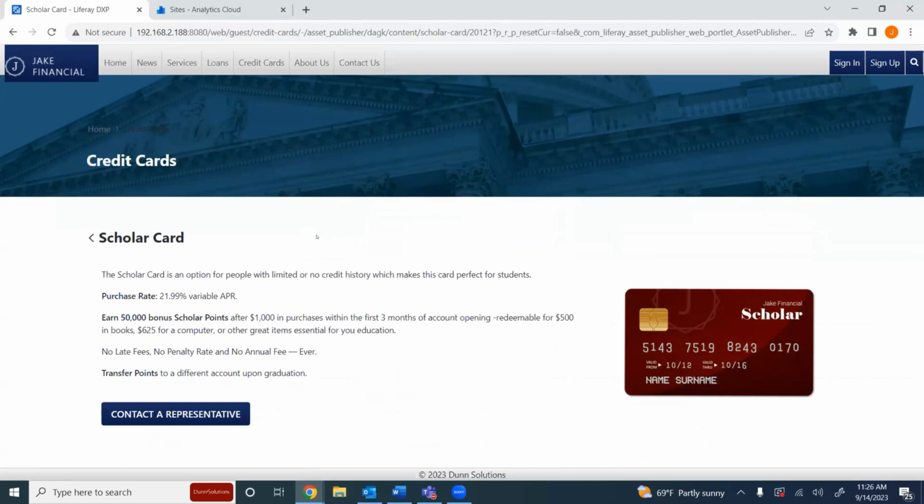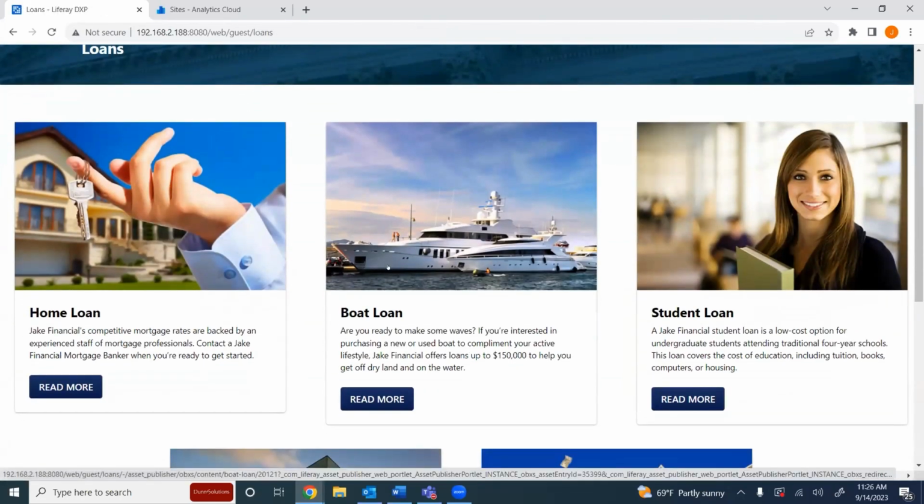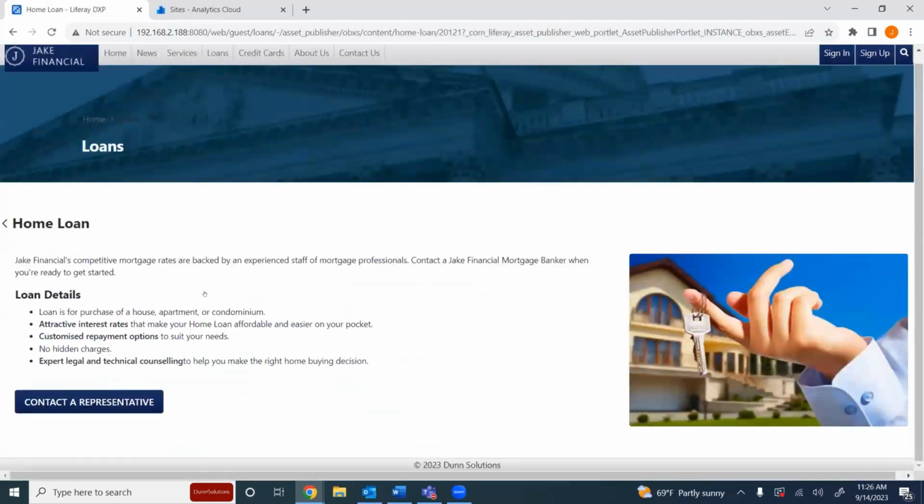One thing we do here is we track which cards the user is interested in and put them into different segments. So we keep track of who's interested in what card and who's interested in what loan. That way, later on, we can target our promotions on the main page to target those people with specific loans. And we have a similar thing for the loan page. We have different types of loans that are available, and if they click on them, they can get the full details. And we do some tracking on our end to keep track of this.